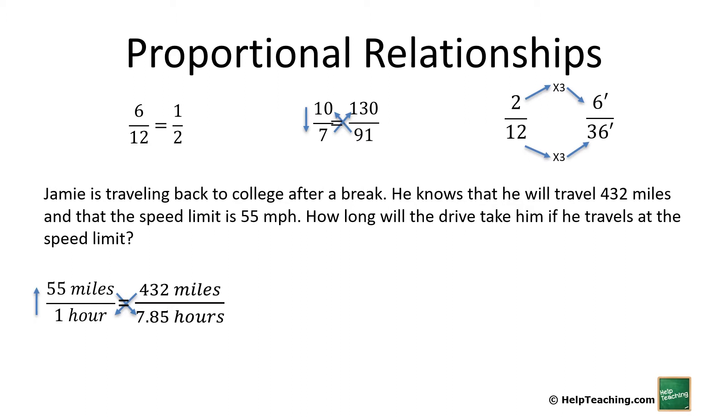Now that 0.85 hours isn't very specific because our clocks don't use decimals. So let's convert the 0.85 hours. We know that 60 minutes is the same as one hour. It doesn't matter if the hours are on the top or bottom, it just matters that we be consistent. We're going to put our minutes on the top, hours on the bottom. We have 0.85 hours that we're going to convert into minutes. So 0.85 hours times 60 divided by 1 gives us 51 minutes, meaning the total time will be 7 hours and 51 minutes.